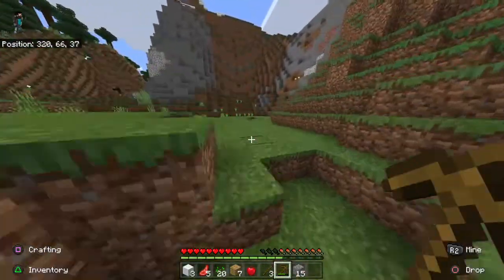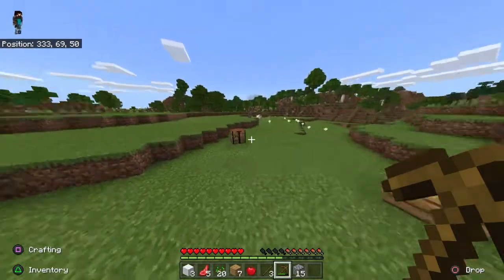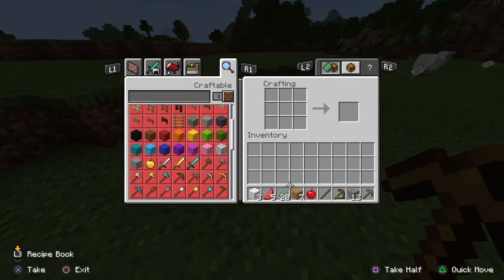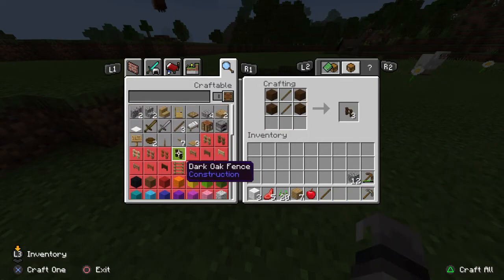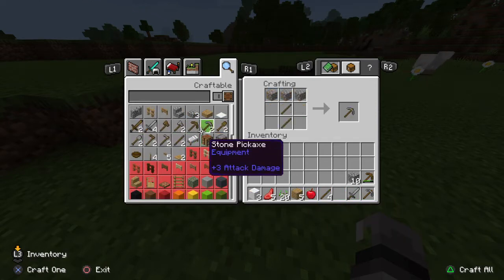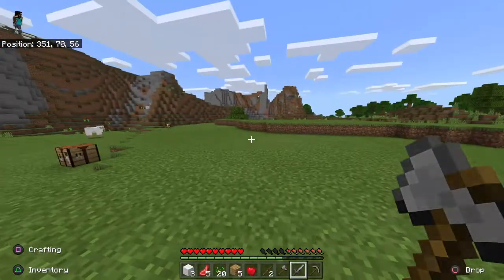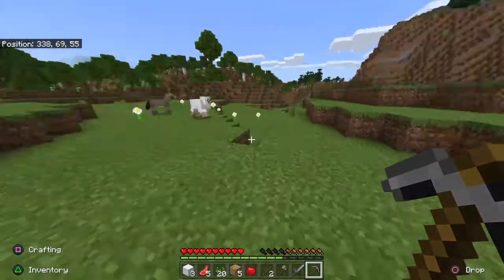But yeah, so now that we've got at least a little bit of cobblestone, we're going to go ahead and replace our wooden pickaxe right away. Just make ourselves a stone pickaxe. We are also going to grab a stone sword, because we do need that. As well as that, we're going to make a stone axe, and that'll be really helpful in case we need some more wood. Or not in case, when we need some more wood.